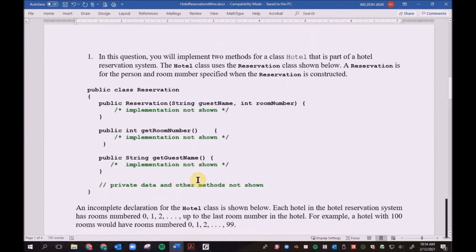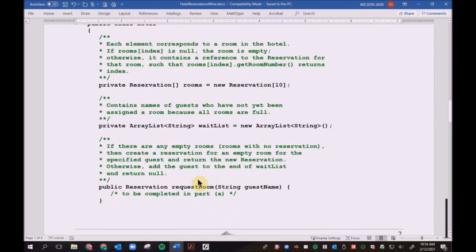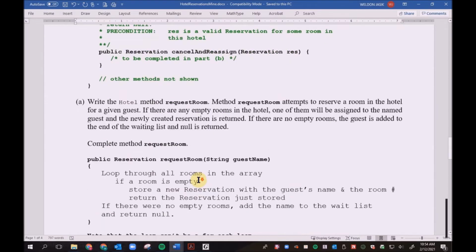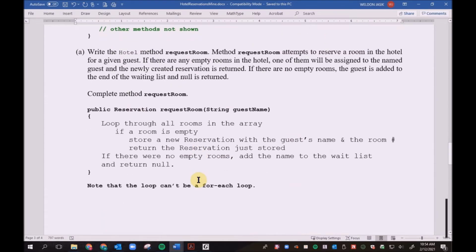Let's talk about how to do these two problems. Then there's two parts. The first one is called the request room method, and basically it's given a guest name and their requested room, and you give them a room, or if there are no empty rooms, you add them to the wait list. So we're going to loop through our array and try to find an empty room.